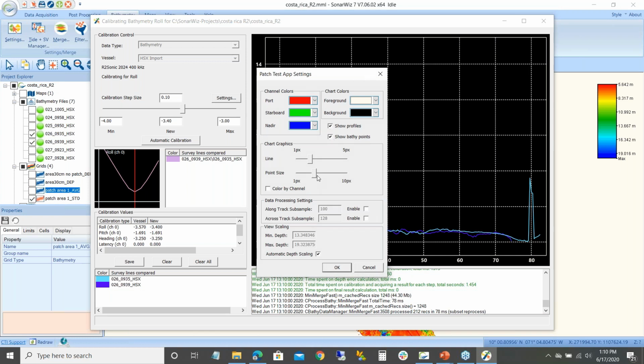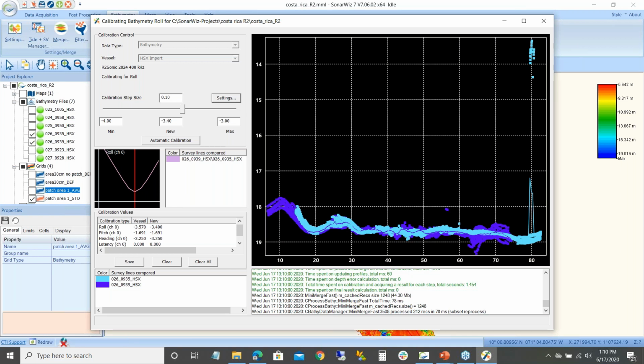And you can show the thickness of the bathy points if we make them a little bit thicker, if we're going to go like that. Notice there's flies in the data that we didn't account for, but the test ran itself fine. If we're comfortable with it, we can hit save and it automatically updates in the vessel editor and will be used.